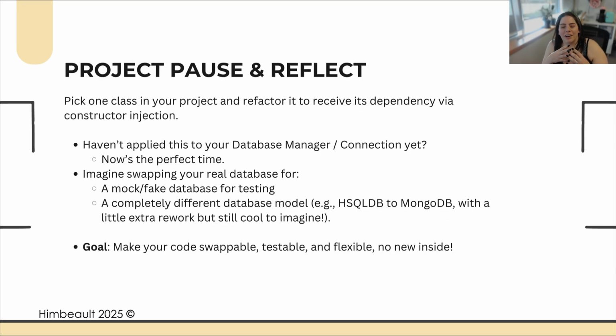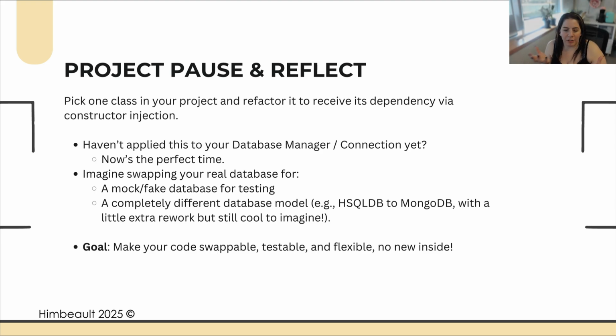To end off our quick video here on dependency injection, a lot of it should have been just a review. We're going to have this pause and reflect here, right? We've talked about this actually already, but we can further solidify it. Go into your projects, pick a class in your project, and let's refactor it to ensure that it receives its dependency via constructor injection. So this could mean going into a class that has methods that have dependencies, and instead of doing those dependencies in the method or passing it into the method, we pass it into the constructor. Or it might be something even simpler. We're currently setting new in the constructor. We want to not be doing that. We want to be passing it in, right?